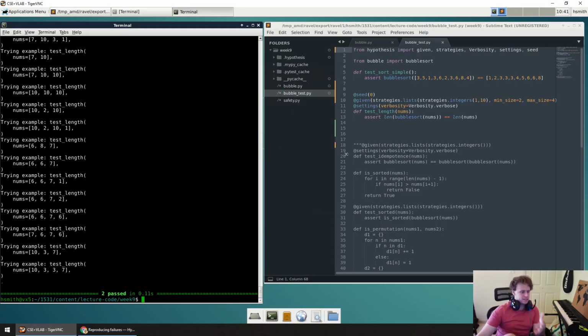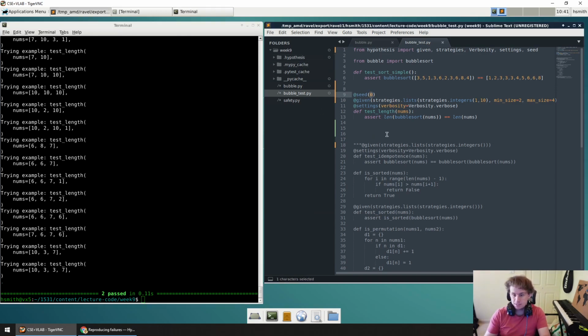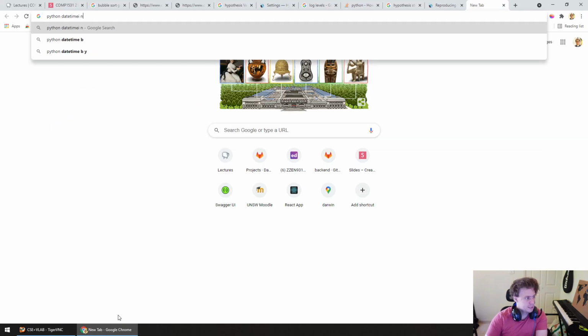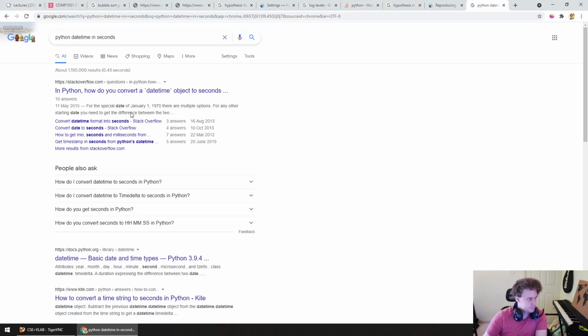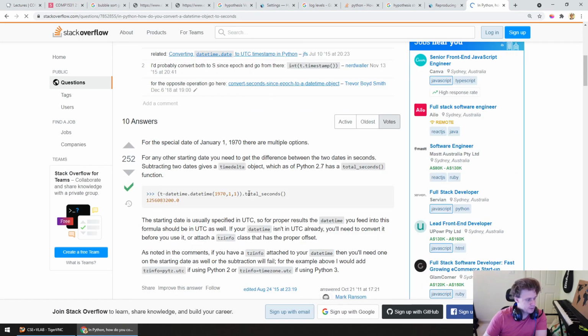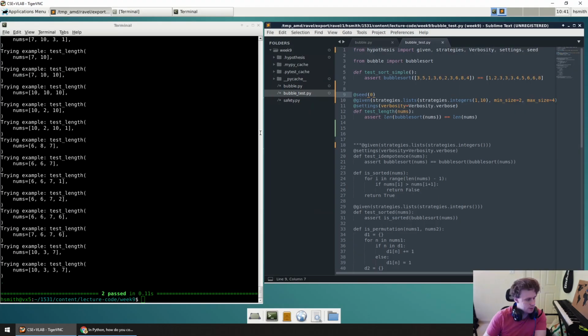So in general, an example of a seed might be a Unix timestamp, right? So instead of setting a seed to 0, which gives me the same numbers every time, which isn't very useful if I'm trying to do something associated with security, I could maybe do Python datetime in seconds. You've all probably worked with this, datetime.datetime.now total seconds.